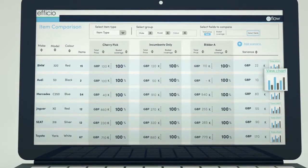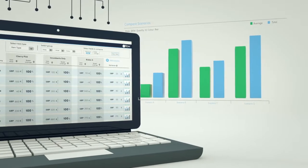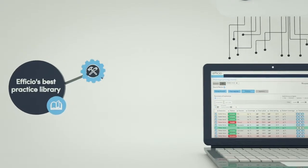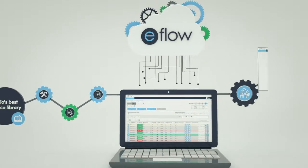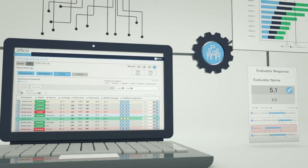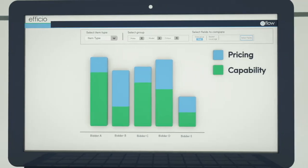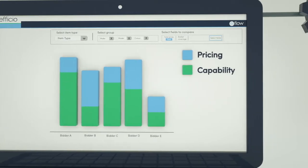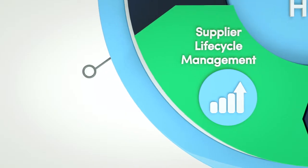You can create customized award scenarios and visually compare them to find the supplier mix that works best for you. Capability complements pricing by leveraging Officio's extensive experience and optimized workflows around evaluation and moderation. With a fully integrated pricing and capability model, it is easy to understand the overall situation in order to make the most informed award decisions.